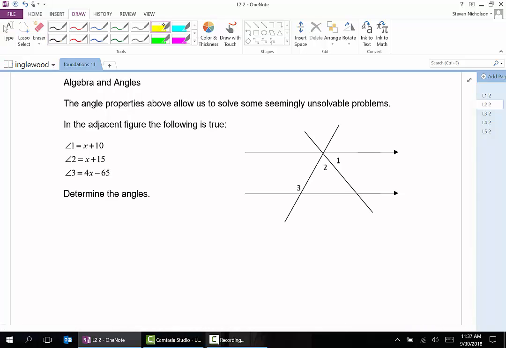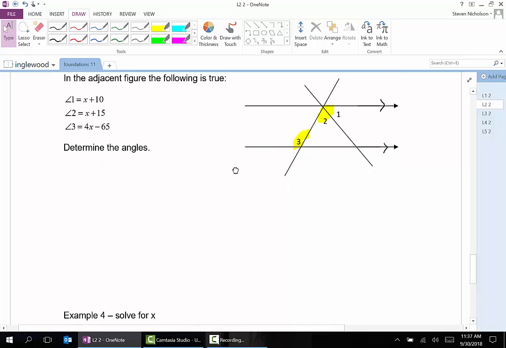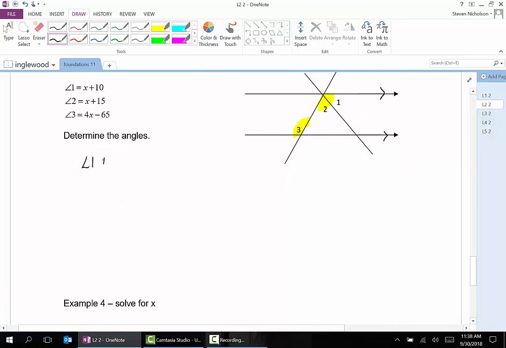And the first thing for us to realize is, first of all, these are parallel. But the next thing is to realize that this whole angle here and this angle here are alternate interior. So based on alternate interior, we know angle 1 plus angle 2 is the same as angle 3. And then we're going to substitute the values in for 1 and 2 and 3, and we're going to solve for x, and then we're going to substitute x and figure out the actual angles. Now the pictures might not be drawn to scale.